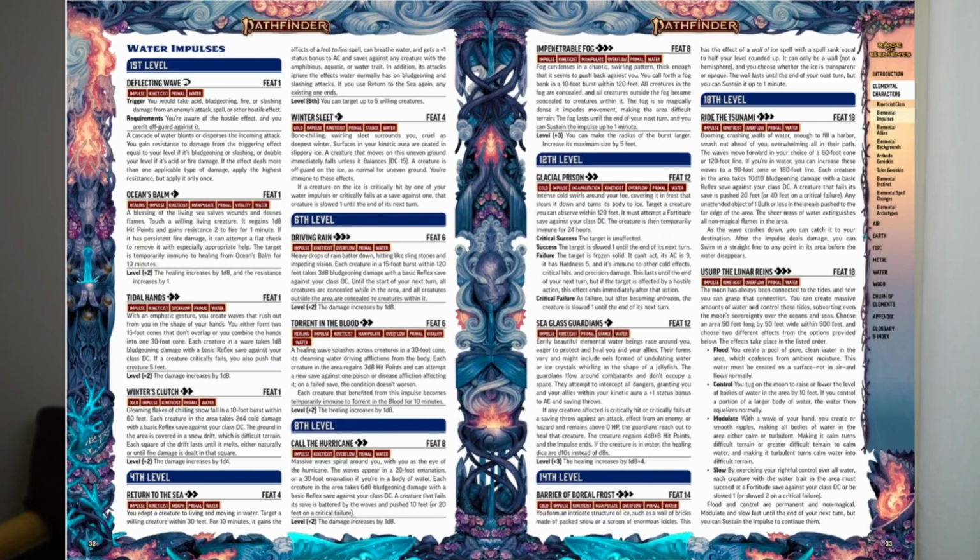It is the master of the elements and uses impulses in order to interact with the world. There are a whole bunch of things that they can do, and the elements that they have are kind of with them at all times. Basically brought up water impulses, and we were able to get a straight up good look at a page of that. So Rage of Elements is now the elemental book.